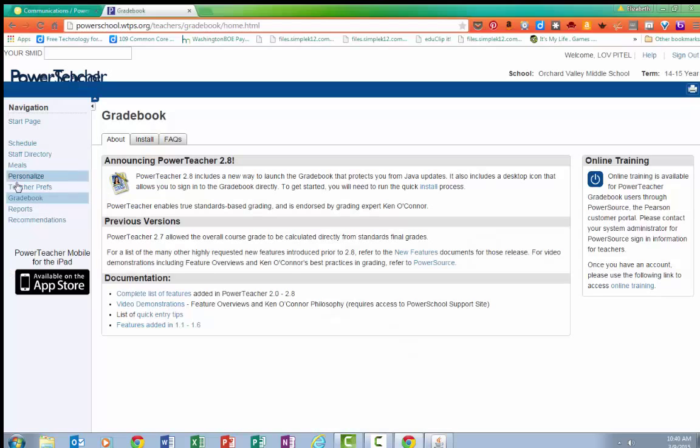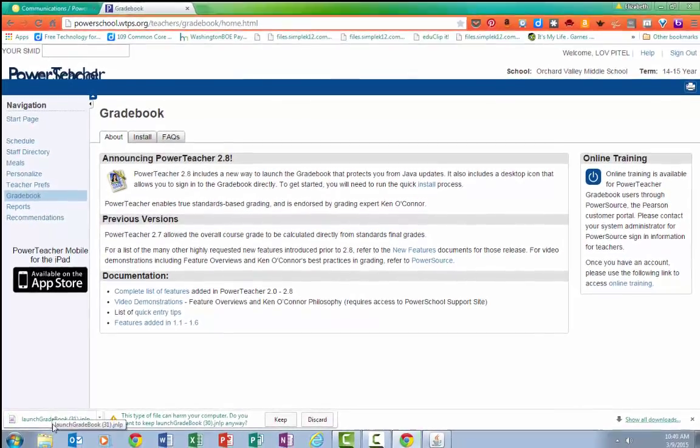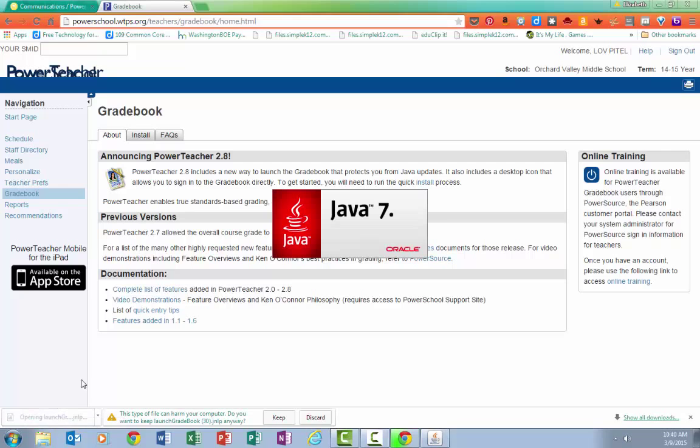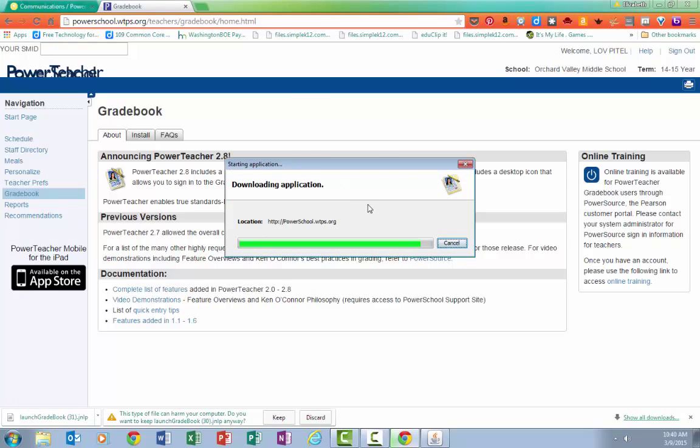Alternatively, from here, if I click on Gradebook, okay, notice I don't have that word launch anymore, but right over here, if I hover over the word Gradebook, I come to the right here, I get this little blue button that says Instantly Launch Gradebook. If I click on that, I get the same download prompts that we used to get before. So now there's two different choices for getting into your gradebook.